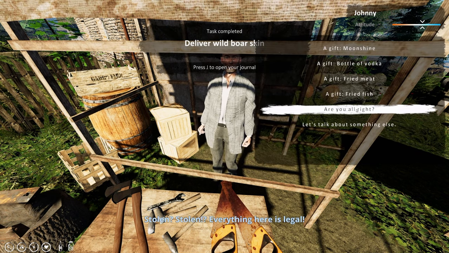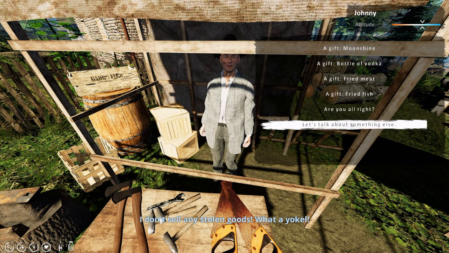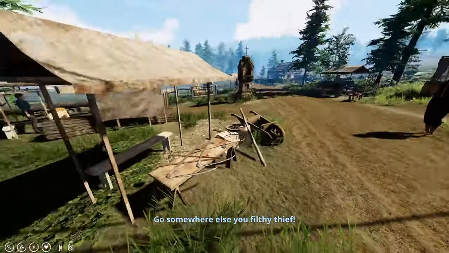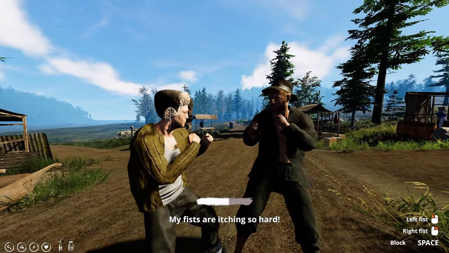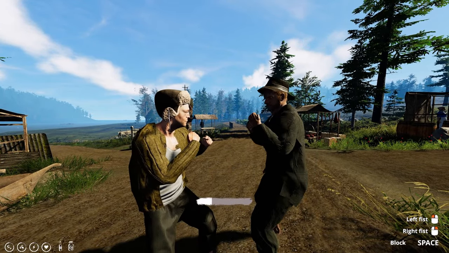Shall we talk? Are you all right? Everything here is legal. Okay. Talk about something else. He won't do anything about it. So what's up with this guy? What? Oh shit, we're in a fight? Fuck you, buddy. Your bitch ass is going down.